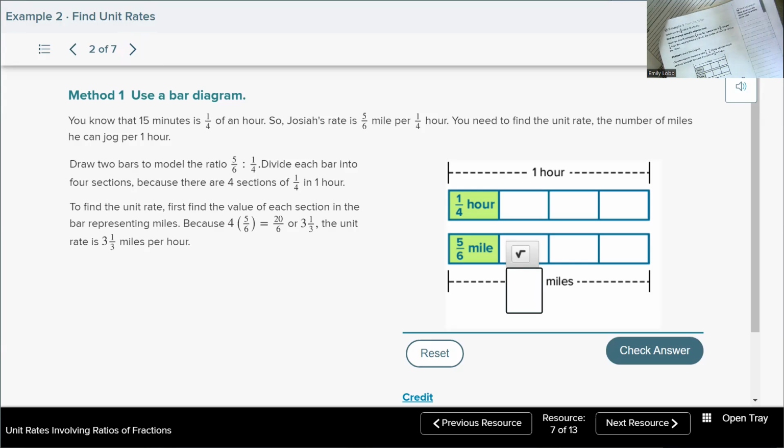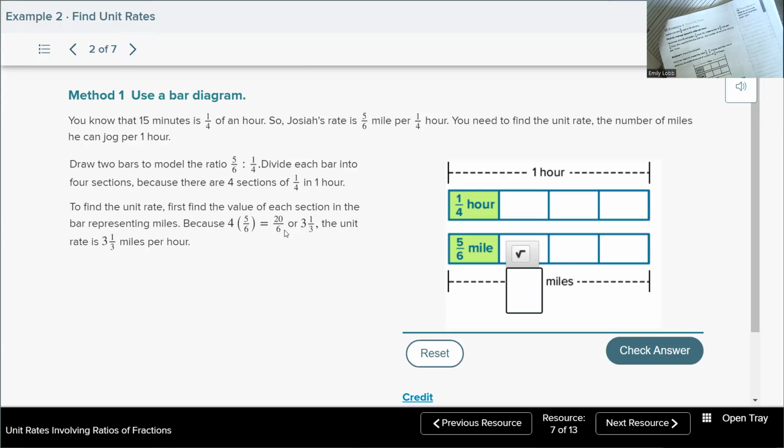3 and, it's telling it right here, 3 1/3 miles per hour. How did they get 3 1/3 from 20/6? Well, remember that fraction bar means divided by. 20 divided by 6 doesn't go in evenly, but that does give us a 3 because 3 times 6 is 18. 20 minus 18 is 2, so we have 2/6, which reduces to that 1/3. We can divide them both by 2.